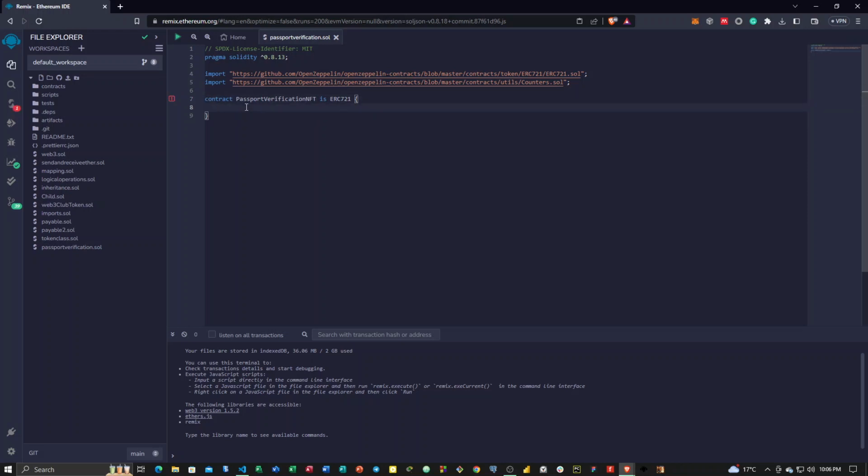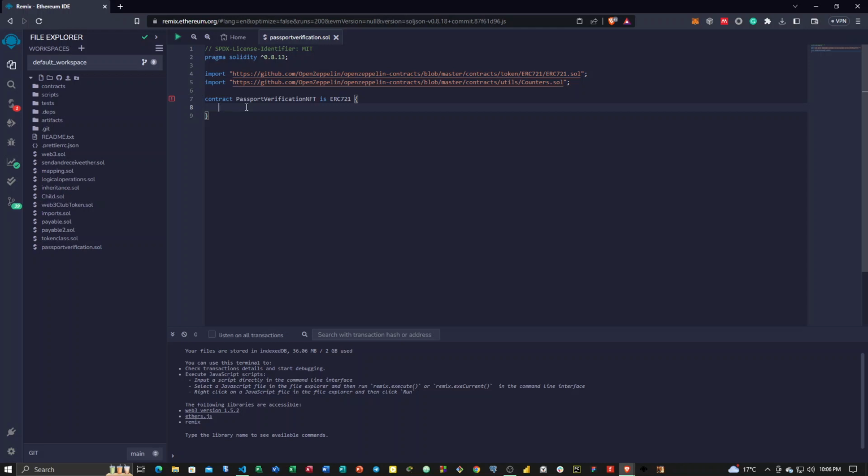So the next thing we are going to do is use the counters, because the counter is supposed to enable us to generate a new identity each and every time we are creating, for example, an identity within the passport verification NFT.